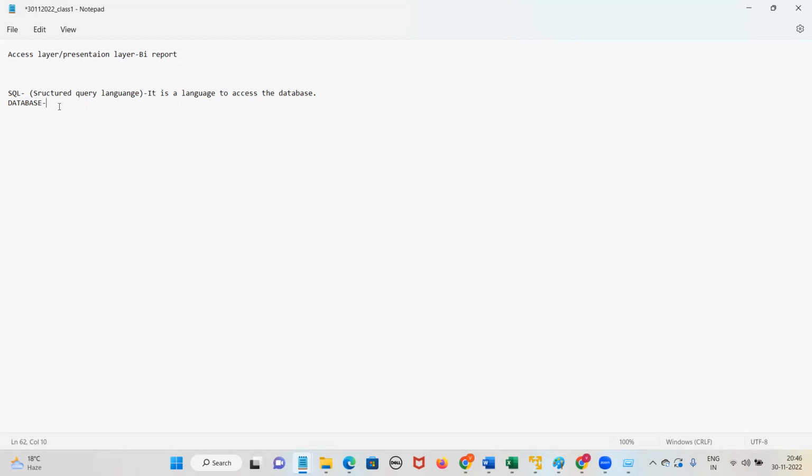So a database is a very simple thing. A database is what, guys? An empty area, like the brain is an empty area, and then there are nerves and all in our brain. Like that, a database is an empty area where data are stored in tabular format. So what will you tell? A collection of data in the form of tables. Now, as I already told, what are tables, guys? A collection of what? Rows and columns. Yes, a table is nothing but a collection of rows and columns.